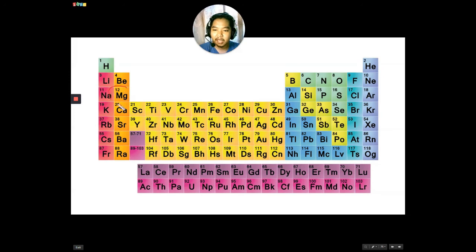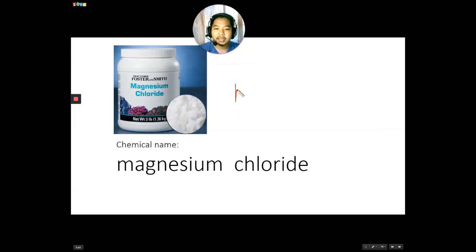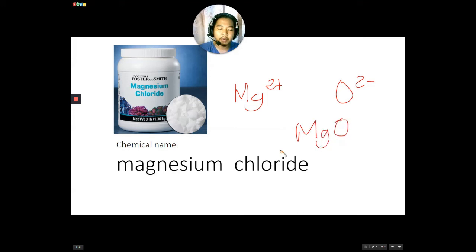So, first, locate where it is, magnesium oxide. Diba? MgO. Ginawa na natin kanina, diba? Without noticing, di mo napansin, sinolve mo pa rin. So, magnesium is in group 2. So, 2 positive. O2 negative. Balance na ang charges nila. So, we don't need to add any more elements. That becomes your MgO. My bad, it's chloride pala.